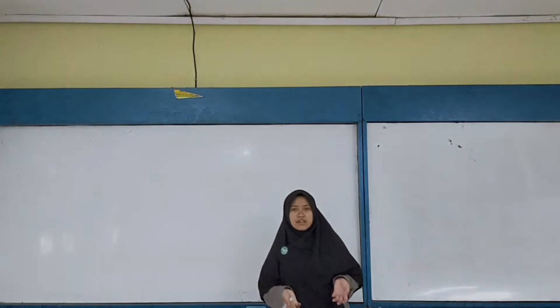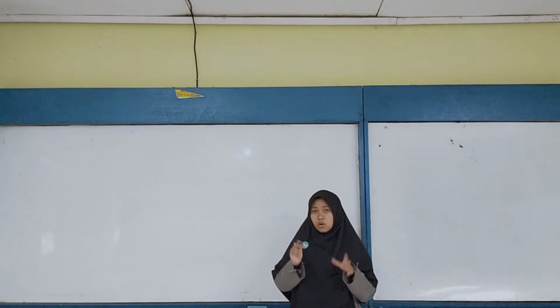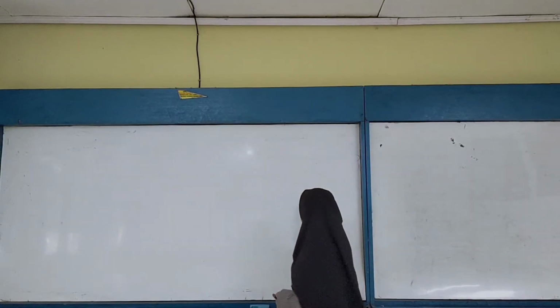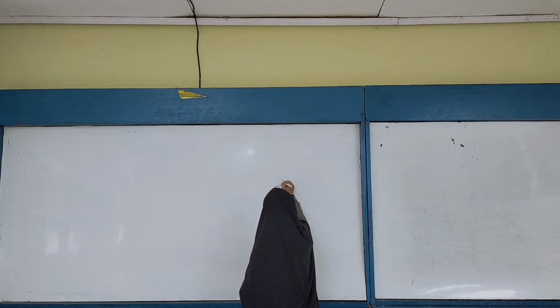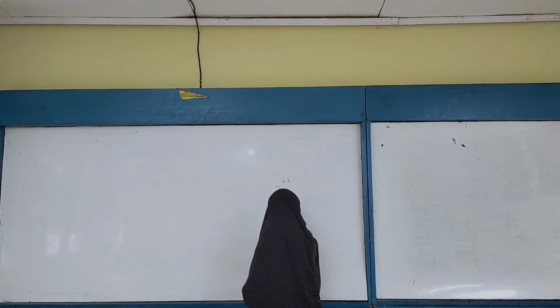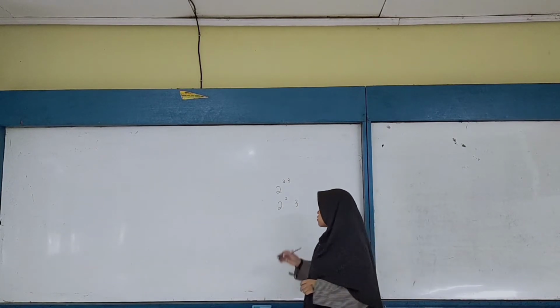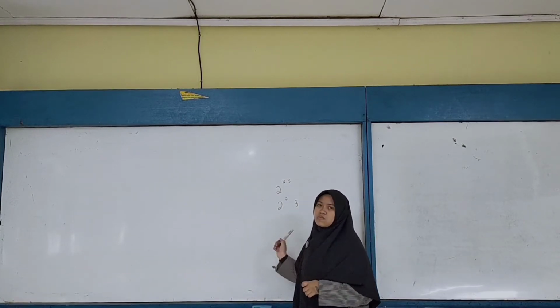Now let's discuss about the exponent. Okay, for example, 2 to the power of 2 all to the power of 3 is equal to 2 to the power of 2 times 3. This is maybe ambiguous for students. Students may write like this, 2 to the power of 2 times 3 or 2 to the power of 2 times 3. So the teacher should write it in the whiteboard.